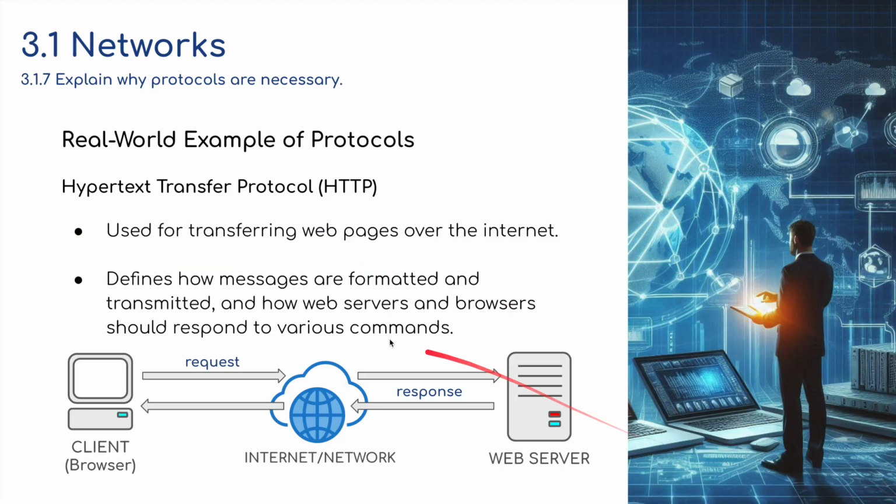As a reminder, we've got HTTP, the Hypertext Transfer Protocol. This is used for transferring web pages over the internet. It defines how messages are formatted and transmitted, and how web servers and browsers should respond to various commands. So I type in here www.netflix.com. It sends that request to the internet. The internet needs to understand that Netflix.com has an IP address, so it goes to the web server to retrieve the IP address for that particular website, sends the IP address back across the network, and then these packets are reassembled and the web page can be displayed on the client's browser. Just by simply typing in a web URL such as Netflix.com.